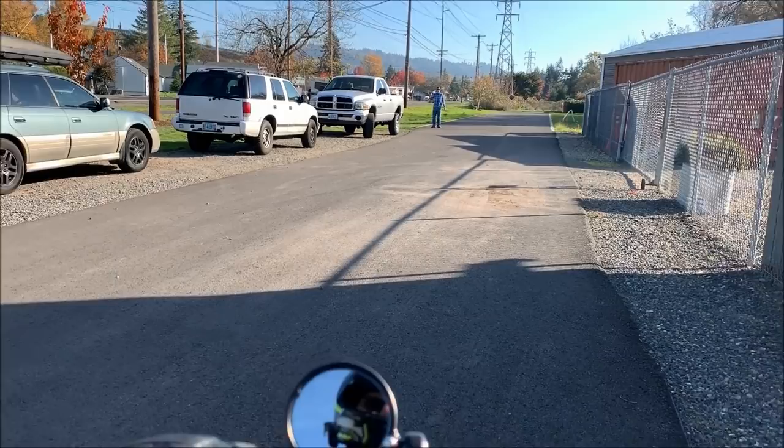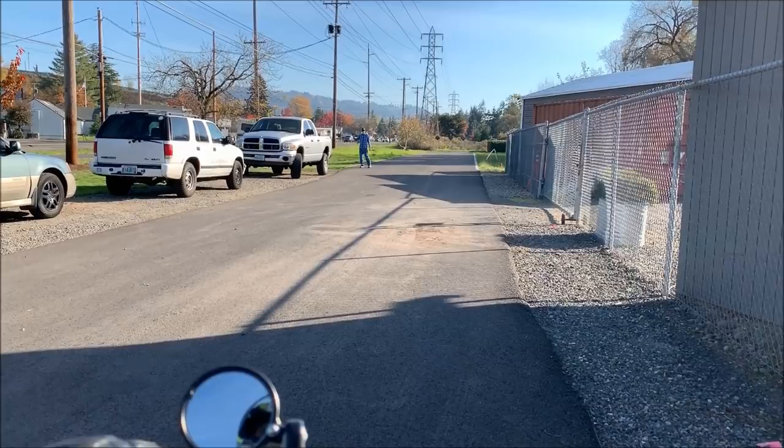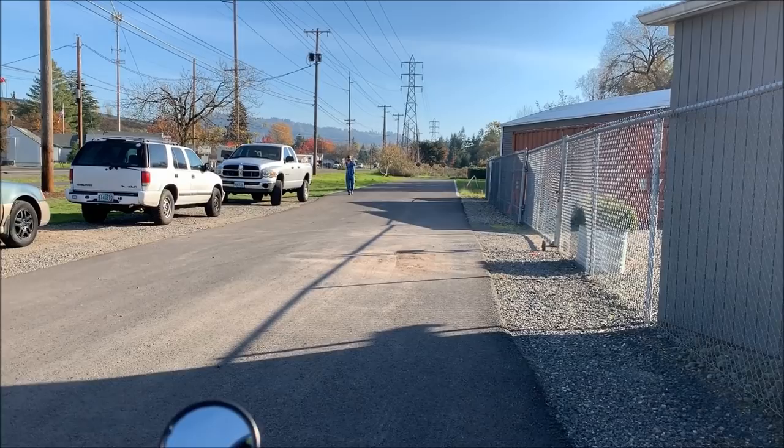And yeah, just go to an open parking lot. The bigger the parking lot, the better. No cars to crash into, no potholes. Smooth pavement helps a lot. Survey your spot too. Make sure there's no gravel, dirt, anything like that. Or if there is, you at least know it's there. And then just go at slow speed.